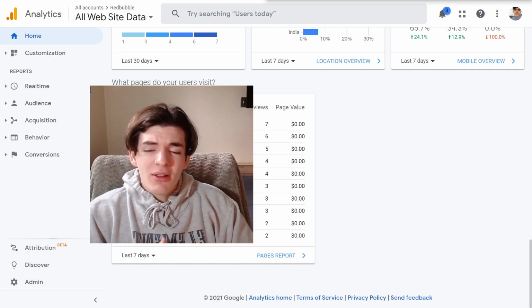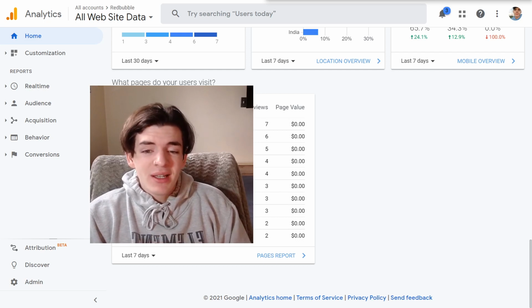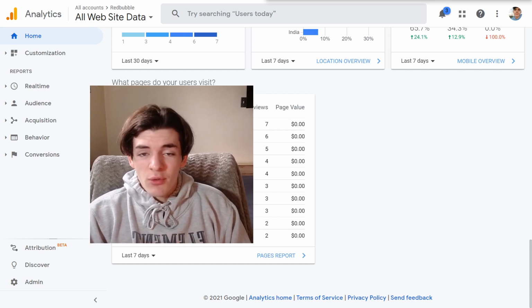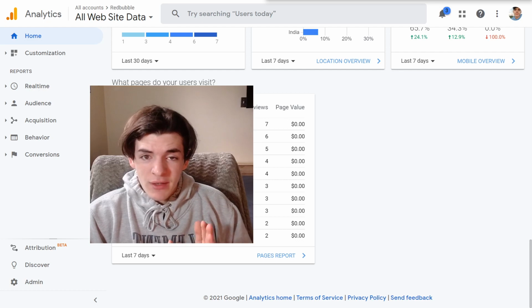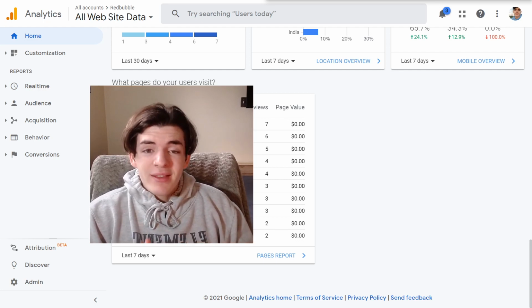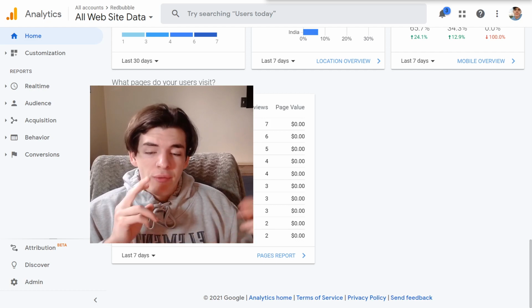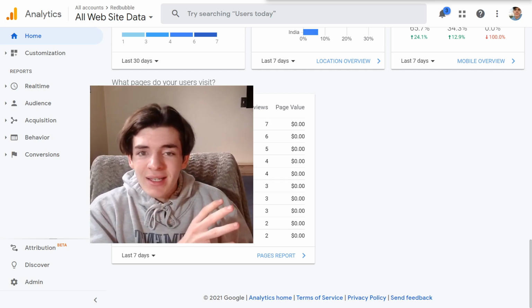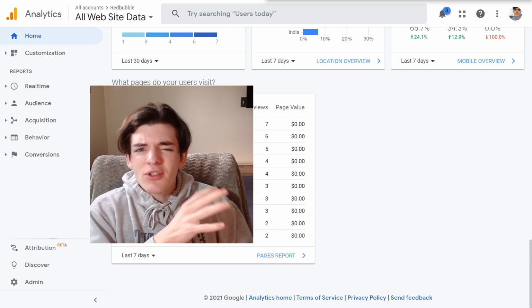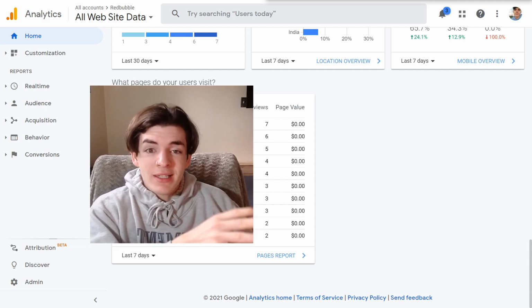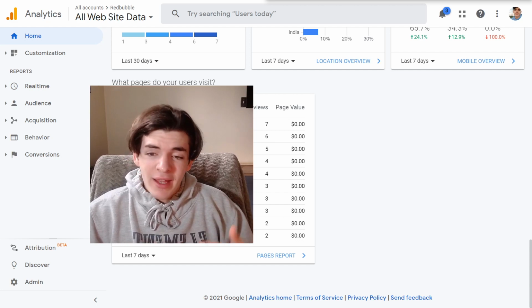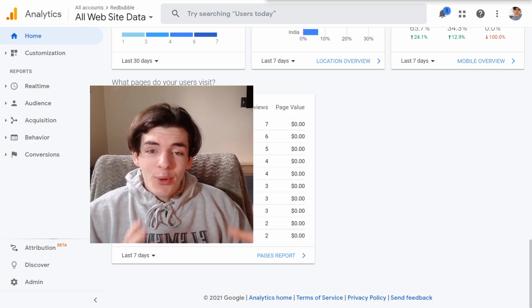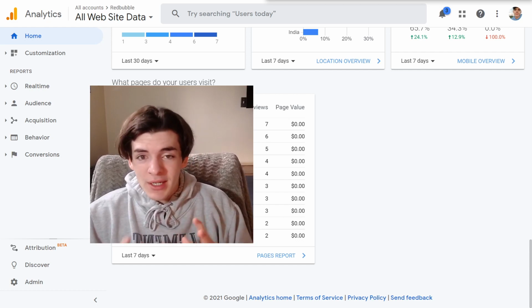Either way, basically go to your analytics and see which listings people are viewing. You can even see how long they're staying on those listings, but basically see which pages or listings are getting viewed the most, and then go back to those niches and make some more designs in them. That is a great way to further the things that you've already done. By posting designs, even if you don't research them, essentially you're doing a test, right? So if that test succeeds and you're getting a lot of page views on that listing, go back and make more in that niche or more around that same design style.